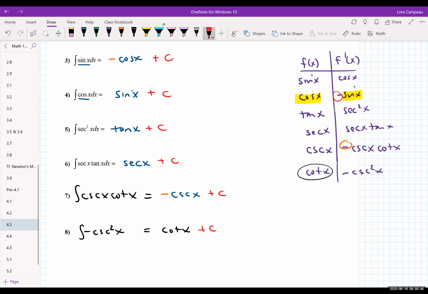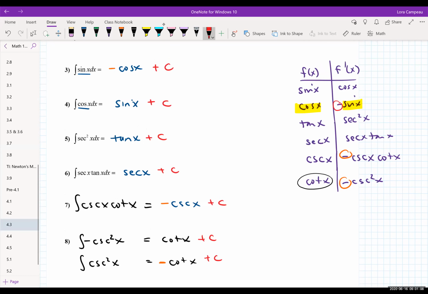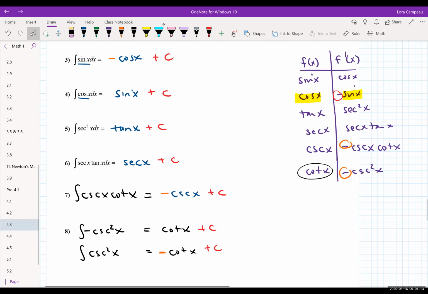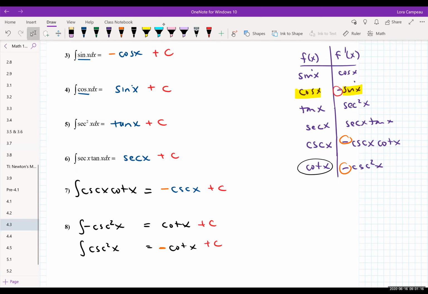But if we're going without signs, if you had something like the integral of cosecant square x, notice that we don't see the sign, so you have to throw that back in. So they are related. You just have to be really good at identifying your trig functions so that you can integrate them when they come up. Really important, not just now, but Calc 2 utilizes a lot of trigs. So like I said, when you're first starting, write a nice chart for yourself so you can start recognizing them. And after you do a lot of them, you're going to find that they come naturally as well.